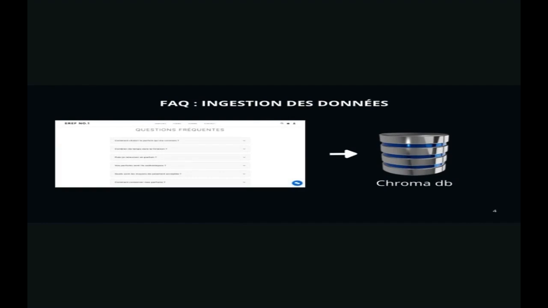And so we organize these questions and answers in a structured file. In our case, it's a CSV, and of course, there aren't just these questions. We've collected much more than that from other perfume sales websites. Next, we transform this data into vectors and store them in ChromaDB. It's a vector database specifically designed for semantic search. The technical trick here is that we generate vectors only for the questions, not for the answers. The answers are stored as metadata, which allows us to optimize our semantic search process.